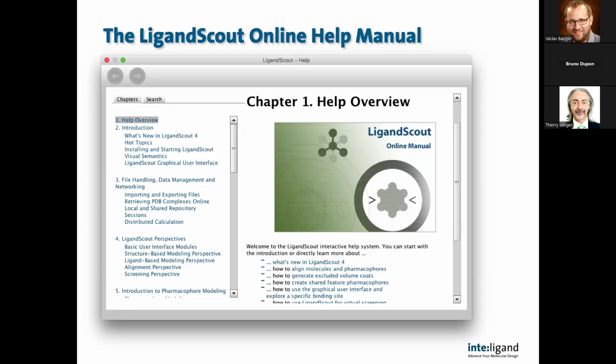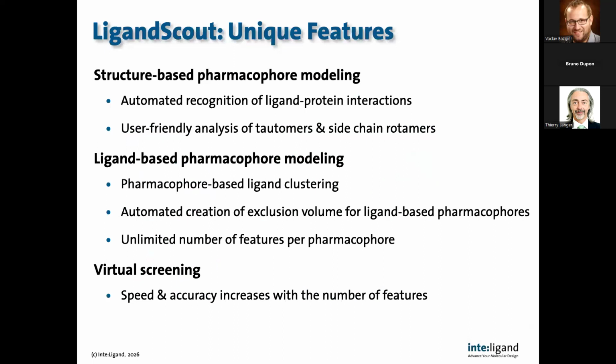It's called the LigandScout Help executable, or DMG for the app on Macintosh. So you have three different ways of accessing this help. Don't hesitate to look at the help menu and read the manual, right? Sometimes it's important also to read the manual.